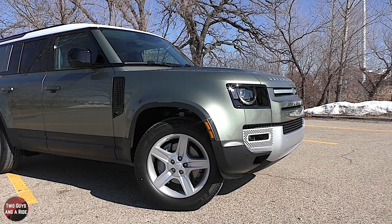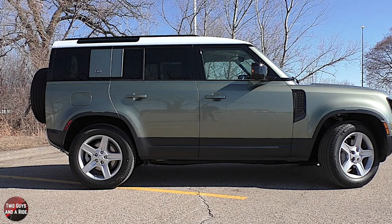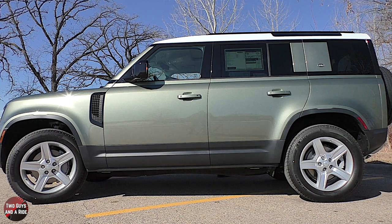So, some of the options that are available on this Defender. Well, you can get the off-road pack, the cold climate pack, the towing pack, advanced off-road capability pack, comfort and convenience pack, driver-assisted technologies that expands what already comes basically on the vehicle, and either a premium or a basic interior protection and storage packs.